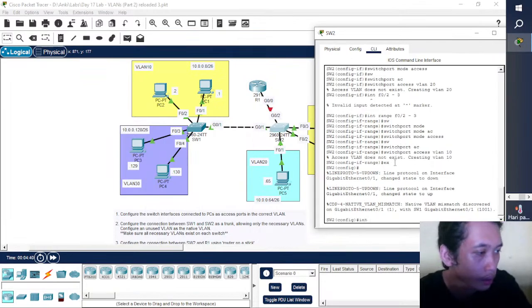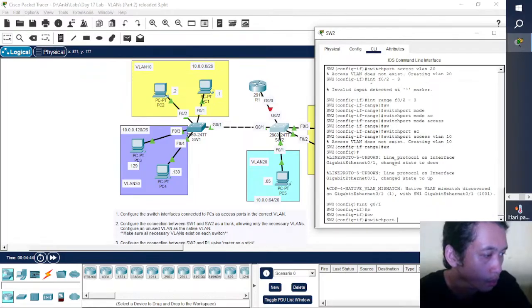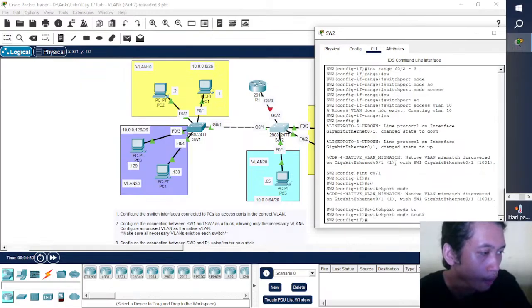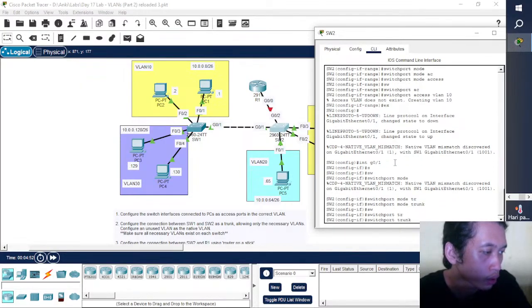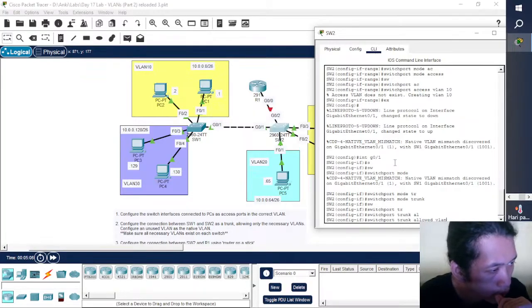The interface G0/1, switchport mode trunk, switchport trunk allowed VLAN.